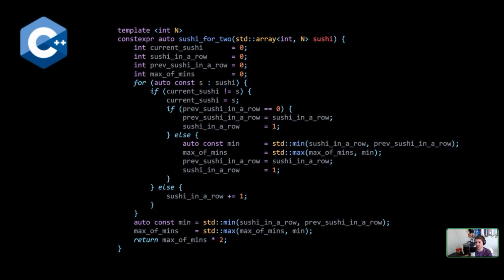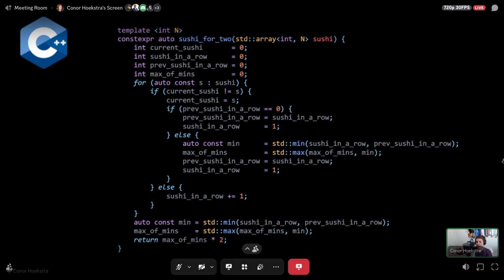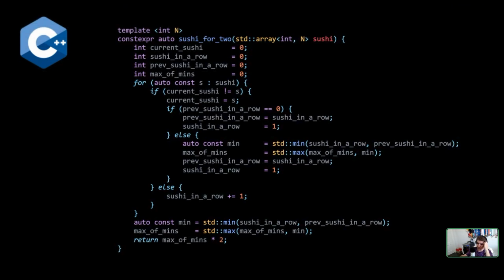Because if you think about this problem, all we're doing at the end of the day is counting and summing something up. Our answer is a single number. And so you shouldn't have to materialize anything in a serial solution. You might have to on the GPU, but sequentially, you should be able to do this. But the problem is that you have to keep track of so much stuff. You have to keep track of what's the current sushi type that I'm on, how many in a row have I seen, how many were previously in a row of the different type of sushi, and then a couple other pieces of data.